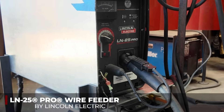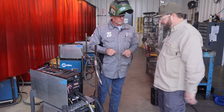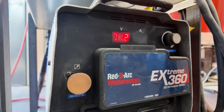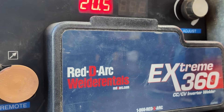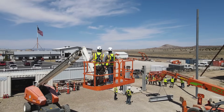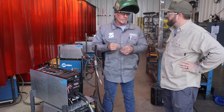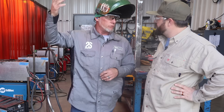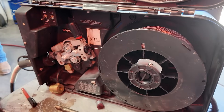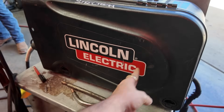This is the setup we're using today for the gasless flux core. You have a power source — traditionally on a job site for steel erection, you'd run cables and leads up high to wherever you're working. At BZI the boom has the leads built into it and we just connect to the power source at the top of the boom. You also have a wire feeder box that you take up in the air — that's what you weld with.